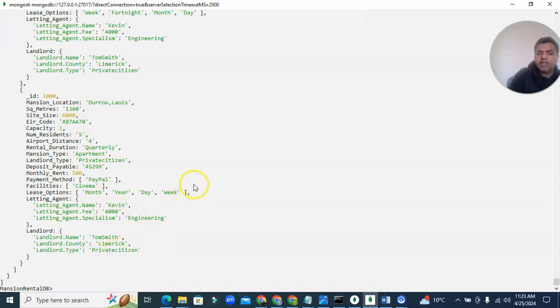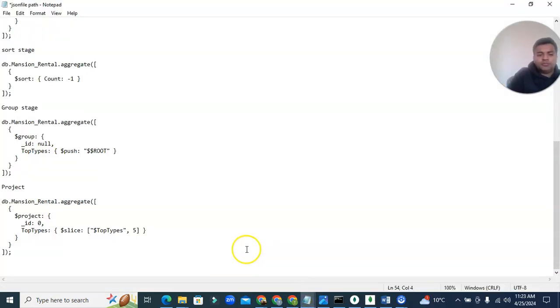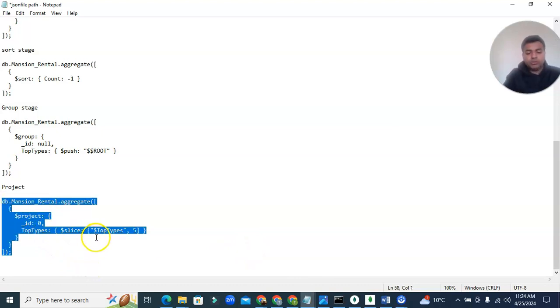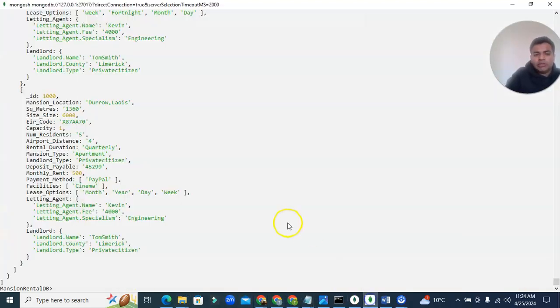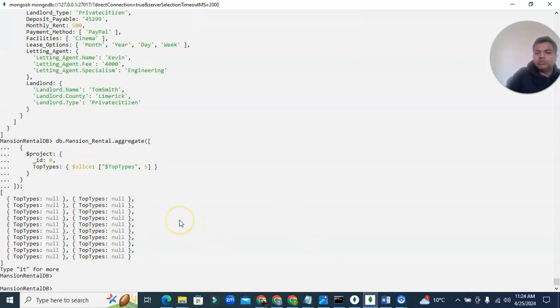After that, this is a pipeline in which we sort our query, and in the last one we again project our group. It is null because we create different pipelines, so it's just a pipeline. When we combine all these queries, it will filter the exact thing which we want.